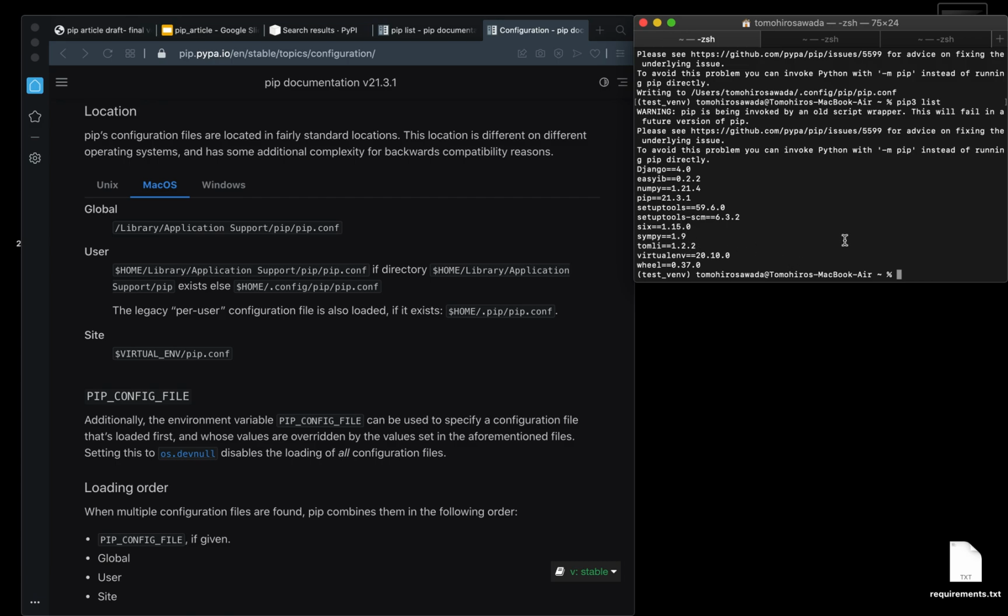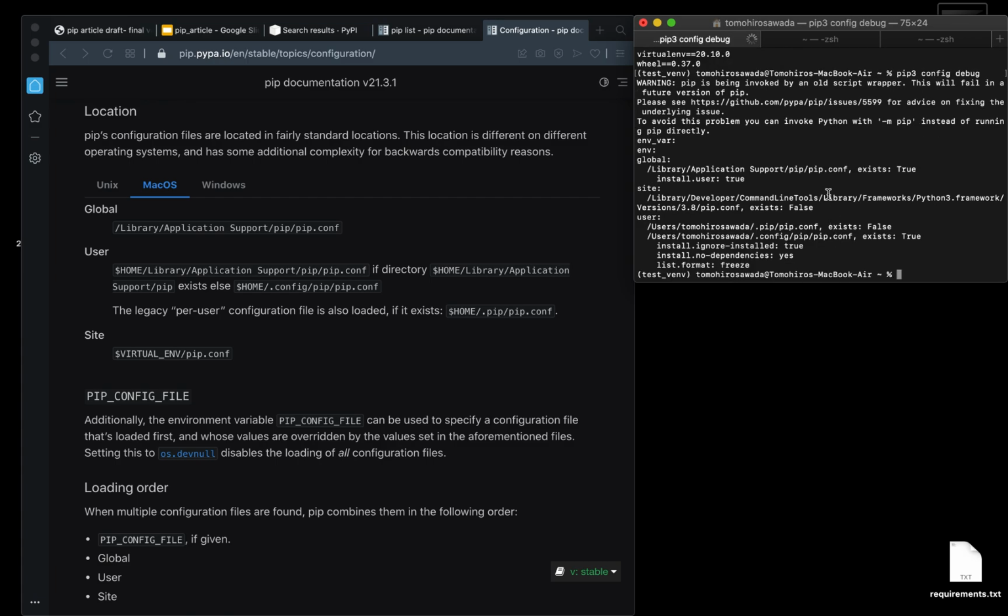Finally, if you wanted to look at the content of all the configuration files at once, then you can use the pip config debug command, and then it lists everything like this.